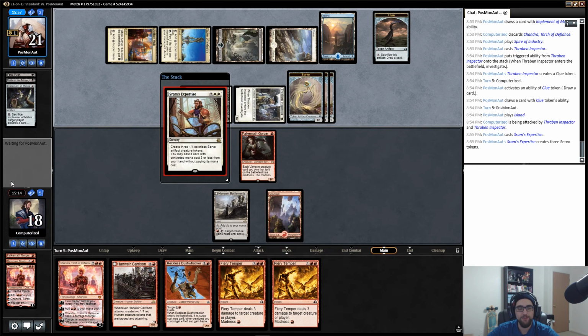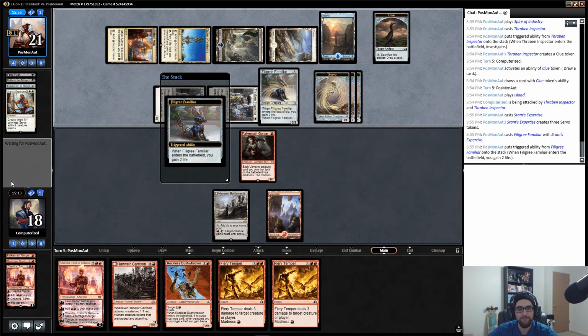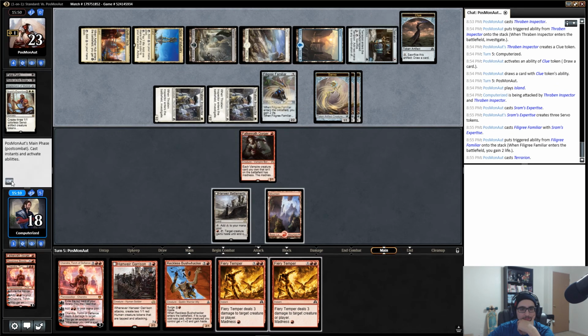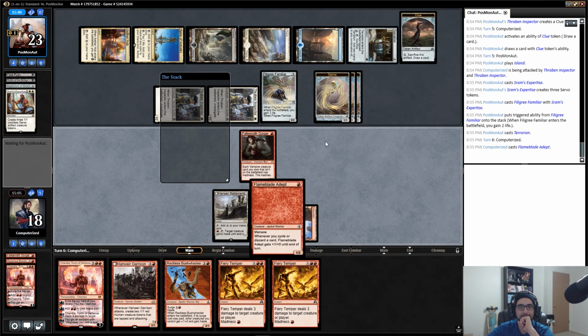Okay, so this deck dies to servo tokens. Yeah, this is... we really need land. If we can get land, we're good. But... okay, that's not a land.